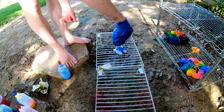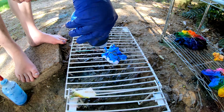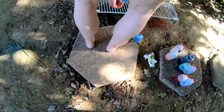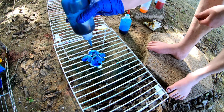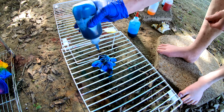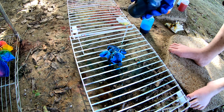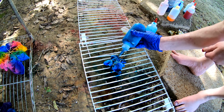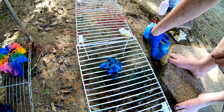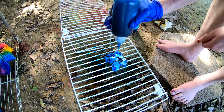I don't know if it's gonna work. We gonna learn today. Cayman. Look at that Cayman. I like that. That's gonna be a nice transition of blues, don't you think? Nice pastel blue transition to the deep Cayman.